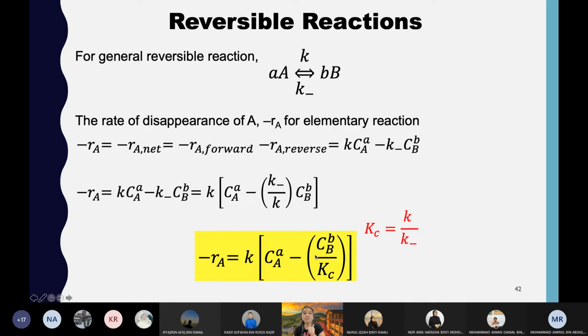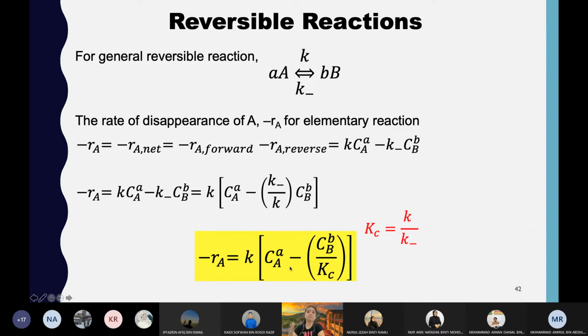Okay, so the rate law for an elementary reversible reaction. Again, I repeat, if it's a reversible elementary rate law, it is written as minus rA equals k, still the same reaction rate constant, we remember. Now the bracket is a little different. Before this, if it was irreversible, we just looked at the concentration of reactant. Alpha is the reaction order, following the stoichiometric coefficient, CA to the power alpha. That part is still the same. So if it is irreversible, we stop here. But now it is reversible, so that's why the back part is added.